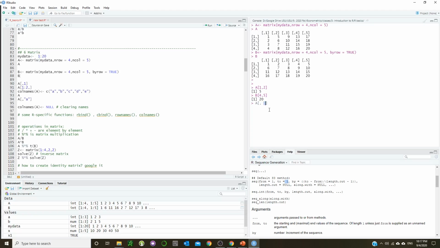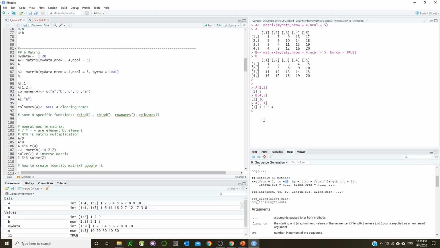But for columns, I say, okay, give me, for example, the first column. What do you expect to see? I'm going to matrix A, give me the first column, all the rows, because I didn't specify the exact row here. Does that make sense? So 1, 2, 3, 4. This is how I extract the first column of a matrix.